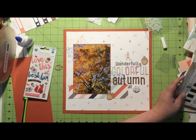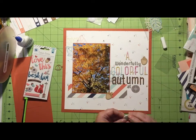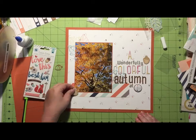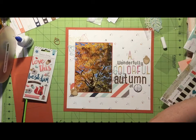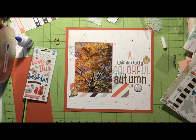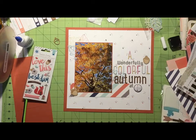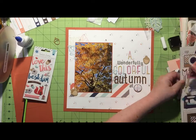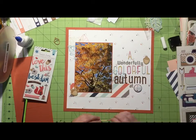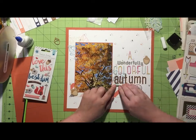I really want to use those acorn wood veneer pieces, but they're just slightly too big for the scale needed for this layout so I don't end up using them. The home flare was disappearing a little because my background paper is white, so I grabbed a sticker from the Simple Stories 'I Am' collection just to provide a dark piece behind my flare — that's something I added to my add-on kit.